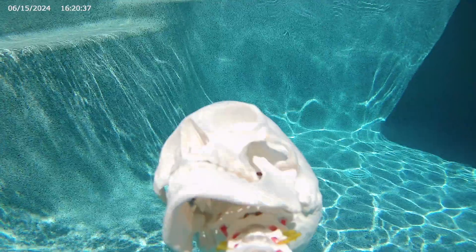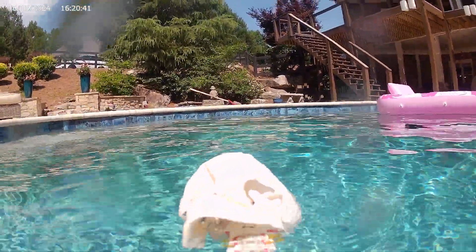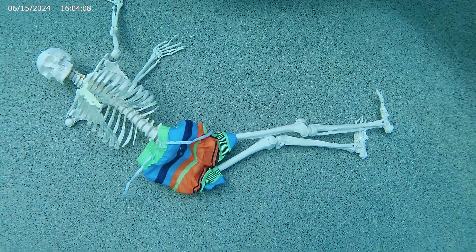This causes the bacteria to start breaking down the rest of the body from the inside out. This process is called decomposition, and a byproduct of the bacteria are gases — like methane, hydrogen sulfide, and carbon dioxide. These gases accumulate and the body bloats, which increases buoyancy. Thus, a decomposing body will pop back up like a buoy, until the gases escape from orifices or tears in tissue — and then it will sink for the last and final time.